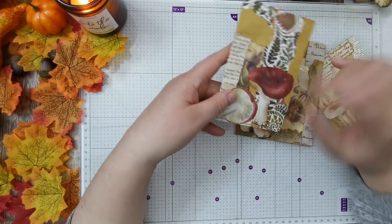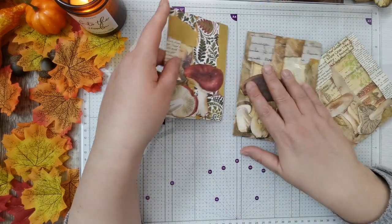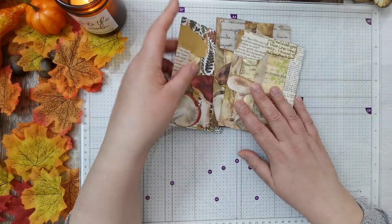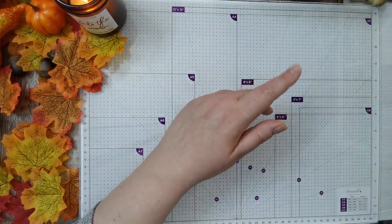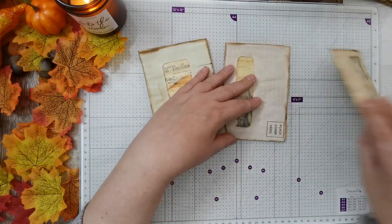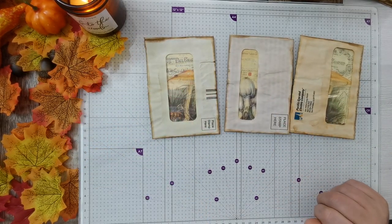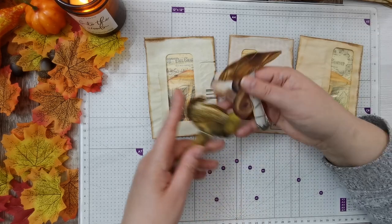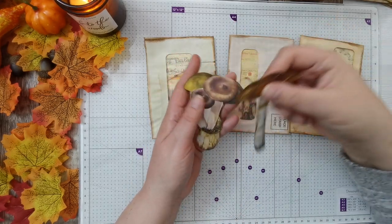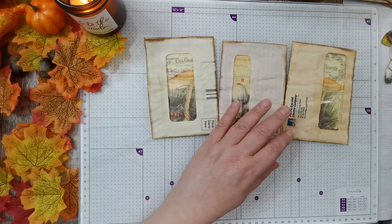that's the top one. That's got the one with the really little tiny window. So I've used lots of different bits of papers. And so these are the three that we're going to do today. So all very different windows. And just got a few mushrooms. These are from the Mushroom and Fungi book that I've shown you a couple of times. I think it's by Octopus.